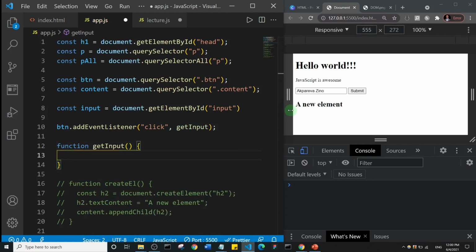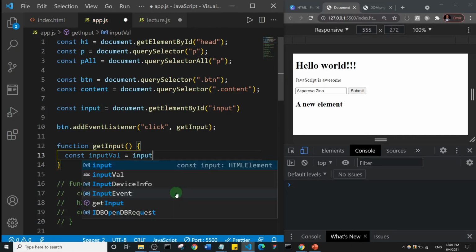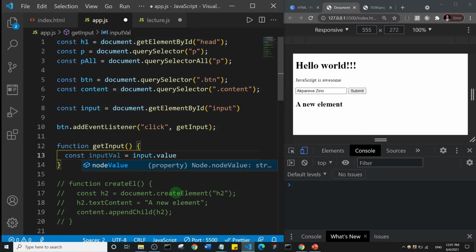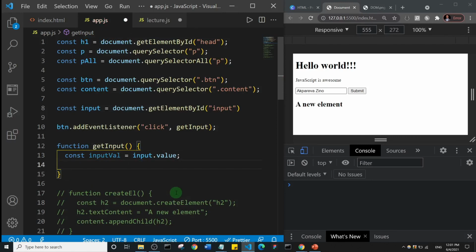First off, what do we want this function to be able to access? Well, the very first thing is that we want this function to be able to access whatever it is we type into this input field, which I can call the value of the input field. So I'll create another variable. I'll call that variable input value, actually, I like to just call it inputVal, and I'll set it to this input here. So I'll say input, that's the variable we set, dot value, and I'll close. Now, if we do a console.log of inputVal, which is this new variable we created, let's see what happens.